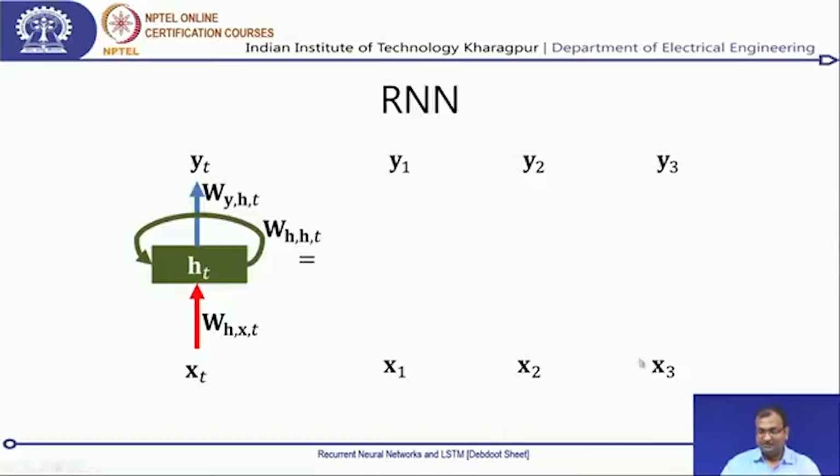So, basically what I am trying to do is write the word hello, and I am just looking at the first 3 characters and their prediction. So, these are the first 3 input characters, and these are, say, after the first character, whatever is the output character which comes. So, that is what we want to do. Now, if this network is trying to do the same thing, then t equal to 1 is the state corresponding to this. At t equal to 2, this whole network will represent the state at x2. At t equal to 3, it will represent x3 and y3. Now, this can be unrolled and written something like this.